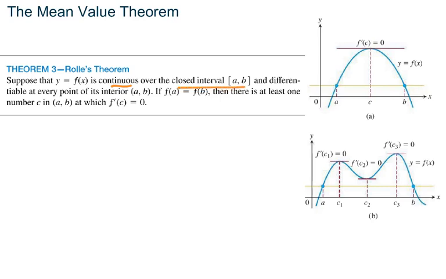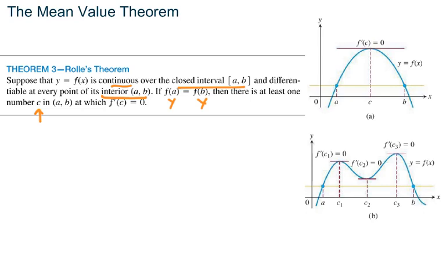notice that almost all of our definitions say that, and we can find the derivative everywhere on the interior of that function, if there are two y values that are equal, then there's at least one critical number c on that interval for which the derivative is equal to 0. So, all Rolle's theorem says is that a differentiable curve has at least one horizontal tangent line between any 2 points where it crosses a horizontal line.